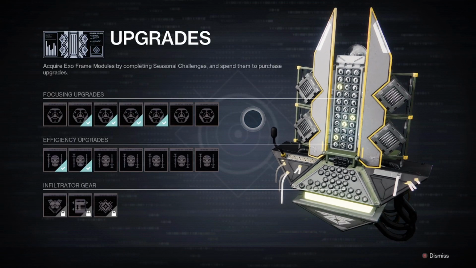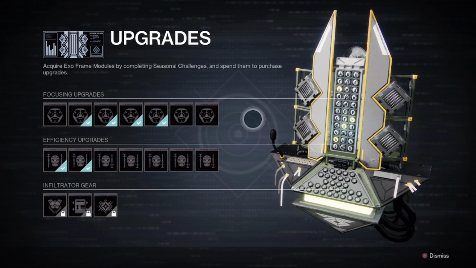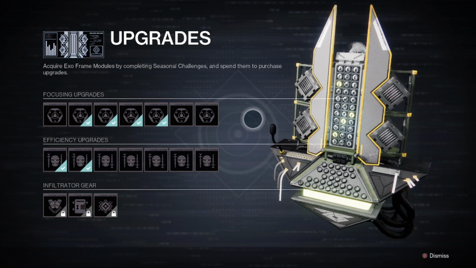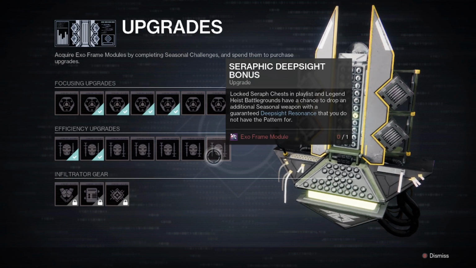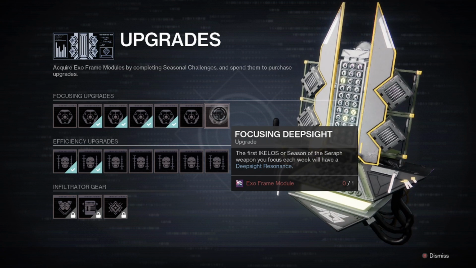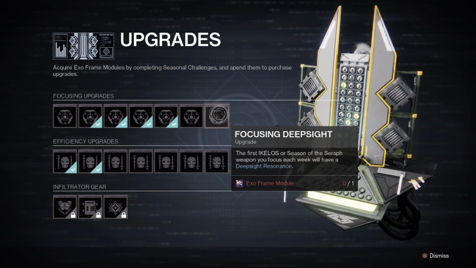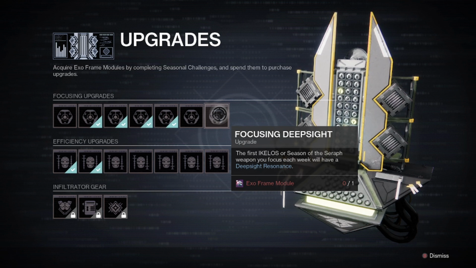Now that we can get more than 6 exoframe modules from the seasonal challenges, we will unlock the final row for both focusing upgrades and efficiency upgrades, which gives us the potential to pick up both Focusing Deep Sight as well as Seraphic Deep Sight bonus. Focusing Deep Sight will give us kind of the normal seasonal upgrade where we're able to focus any of the Ikelos or Season of the Seraph weapons that we want, and it will give us a guaranteed red border for the first one that we do each week.